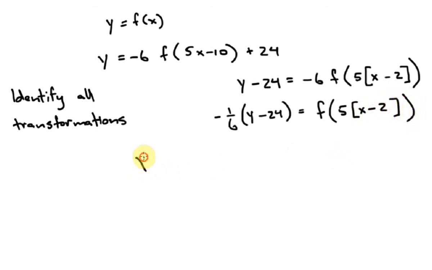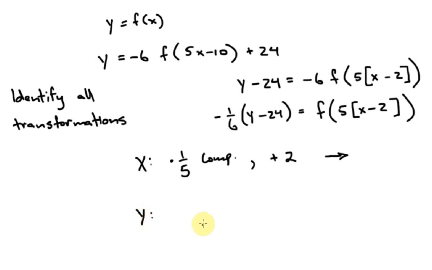Okay, so for x, what are we doing to x? Well, there's a 5 out in front, so it means we're multiplying by 1/5. Now, that would be a compression, if somebody wanted to know. Horizontally, we're compressing by 1/5, and then we are shifting it to the right. See, x minus 2, so positive 2, or 2 to the right. Maybe a little arrow even to show that. All right, well, that's the horizontal stuff analyzed.